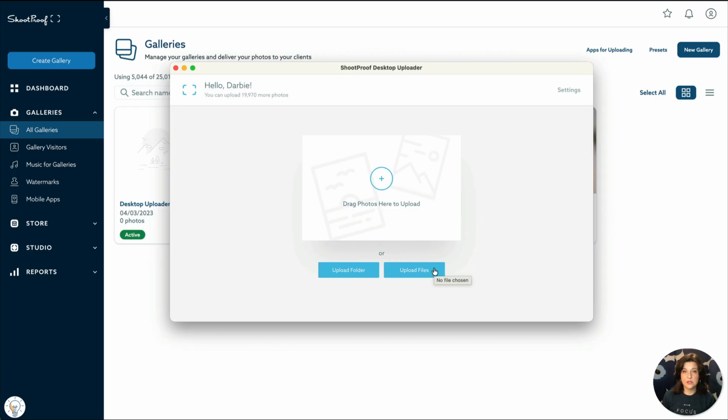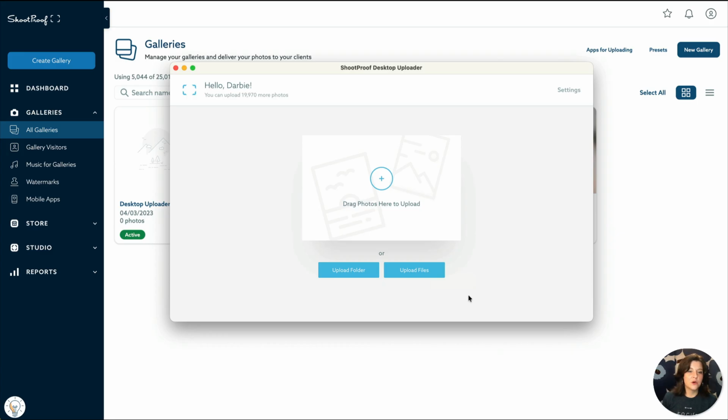The desktop uploader is really good for those of you who might be uploading larger galleries or wanting to upload several galleries at once. It works really well with your internet speed, so if there's lags in your internet, it is going to pause until it picks back up again. And for those of you uploading lots of galleries at once, it is really nice because you can queue galleries. So you can go ahead and set everything up, set it and forget it, and those will upload. And then also you can be in your ShootProof account still doing things since the desktop uploader is separate.